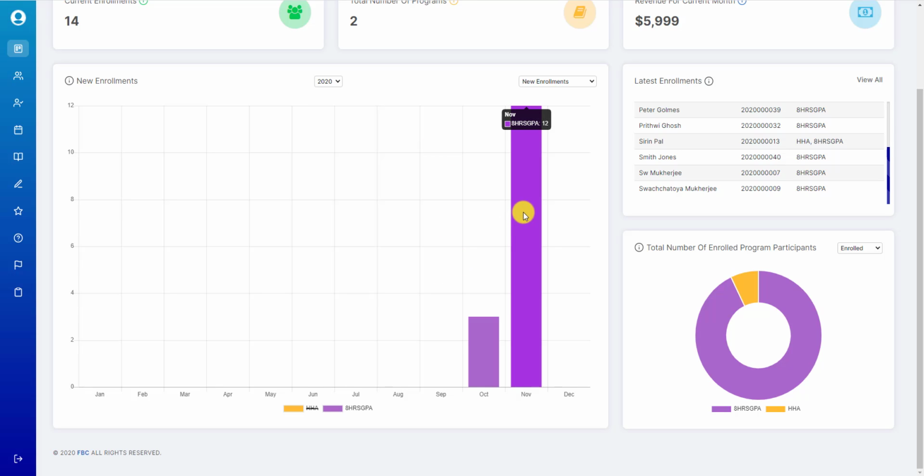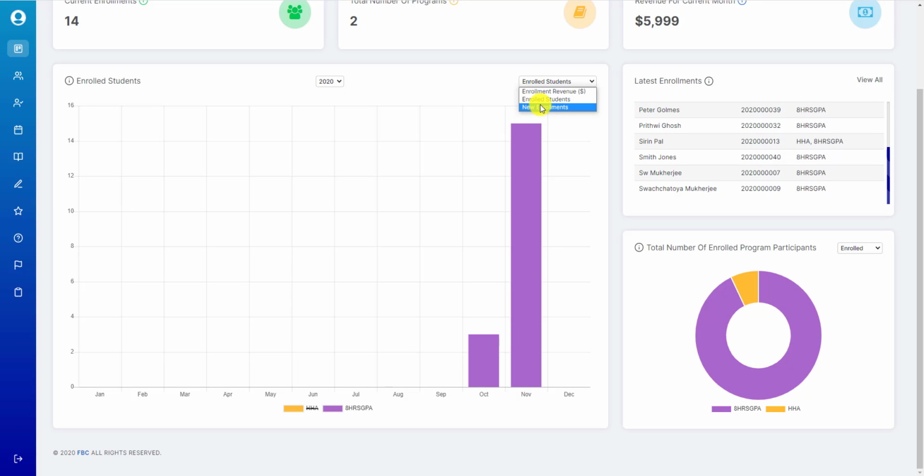Now pay attention over here. Let's move on to the other graph, which is the enrolled students graph. When we go to the enrolled students graph, you'll see that in the month of November, I'll just disable the HHA, the data shows 15 instead of 12. Why is that? In the month of October, 3 students enrolled. What I mean by 3 students enrolled is that maybe 5 students enrolled, but out of those 5, only 3 got their program status changed to enrolled at least once. So this graph counts that change.